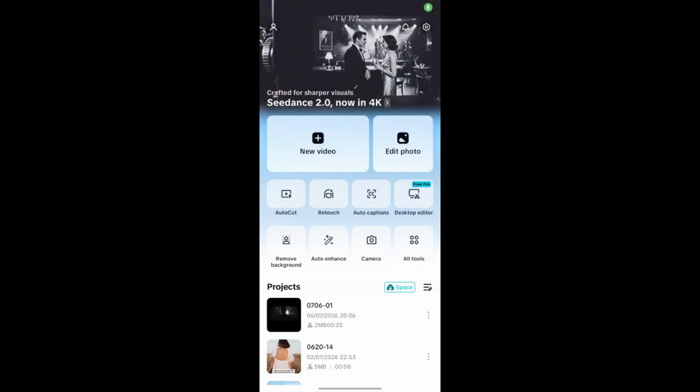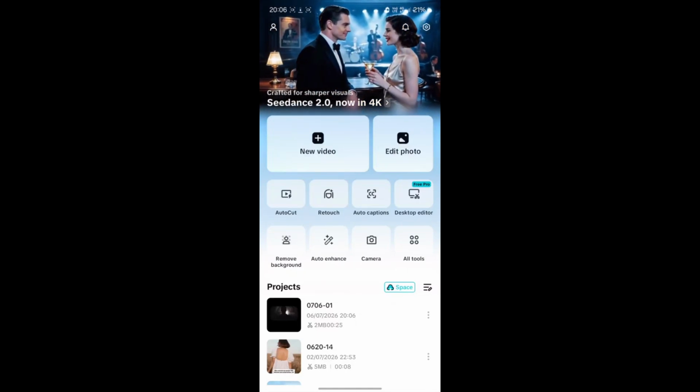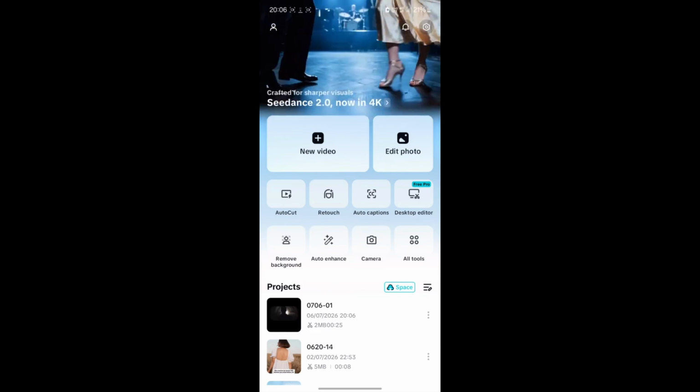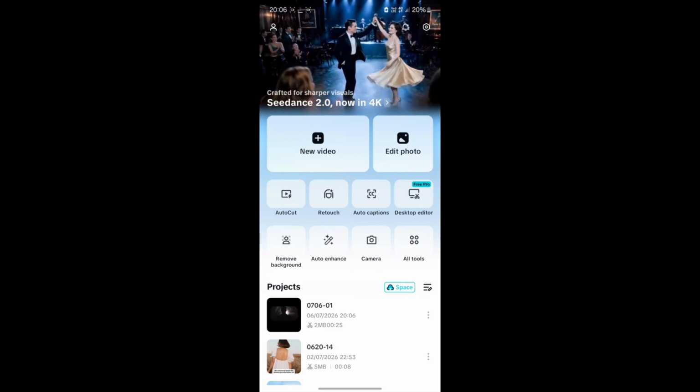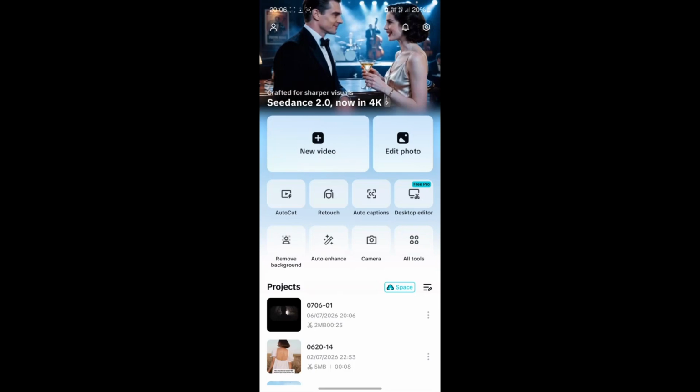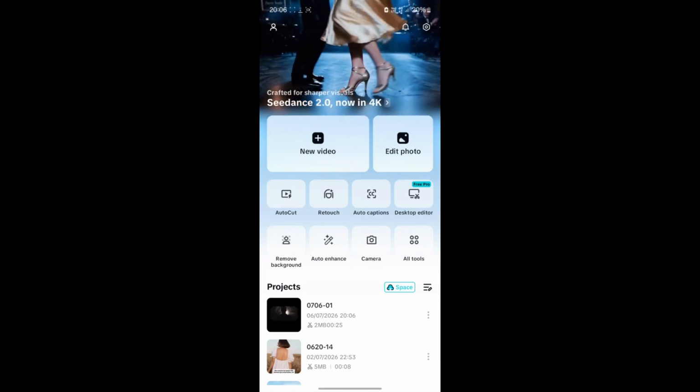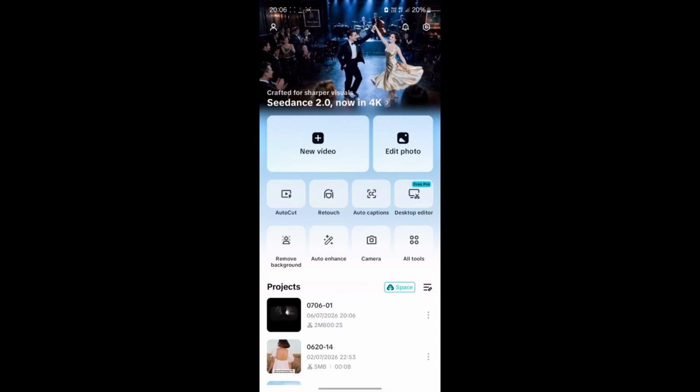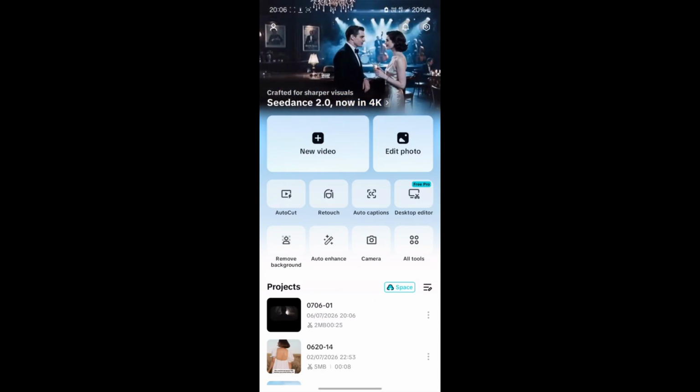Now, as you can see here, I will share how to create motivational videos using CapCut and AI on your phone, ensuring you achieve engaging and inspiring content efficiently. First of all, let's consider what we really need to do initially. We need to create a compelling script for our project.